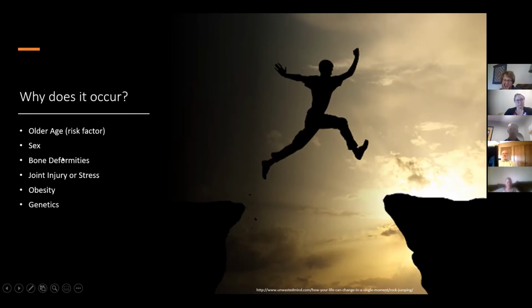And then genetics and sex, I put on there twice, but like I said, females are more predisposed to having osteoarthritis, and that's all joints, interestingly, not just the knee. These are risk factors for osteoarthritis anywhere, whether it be the hip, the spine, the back, anything like that. Some of those you can manage a little bit, like the obesity, but most of it you can't really do too much about, which is always kind of unfortunate.